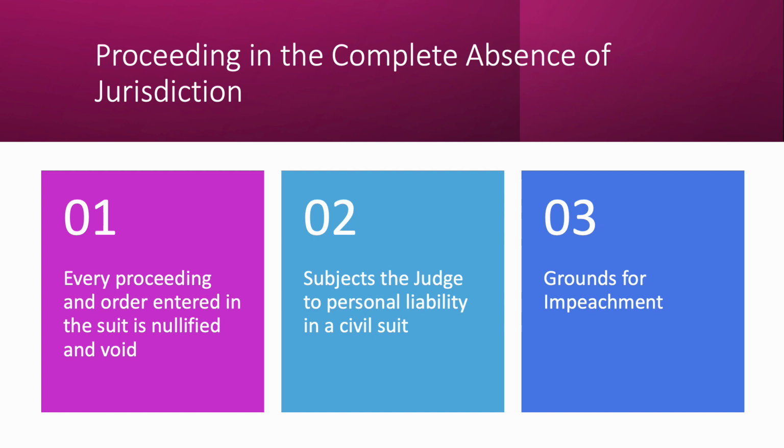So what happens if you do proceed in the absence of jurisdiction? Well, it is extensively established through case law, case after case after case, in addition to legislative law, that every single proceeding and order entered into the suit is nullified and void if the judge intentionally presides over a case with which he has no jurisdiction. The judge himself is subject to personal liability in a civil suit, and it's also grounds for impeachment, which is removal from office and no longer being allowed to hold another public position.